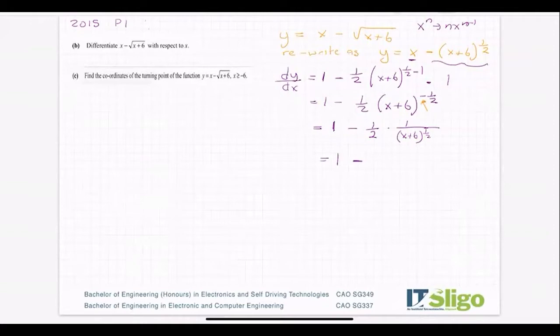One minus. Now when you're multiplying fractions, it's always top by top, bottom by bottom. That's how you multiply fractions. So in that vein, one by one on the top and then the bottom is two times. Now I'm not going to write this as x plus six to the power of a half. I'm going to go backwards and write it with the square root. They gave it to me in square root, I'm going to give it back to them in square root. So that's what I'm getting for the full answer for f dash x, dy/dx, whatever you want to call it. One minus one over two square root of x plus six. So anyone that got that, well done.